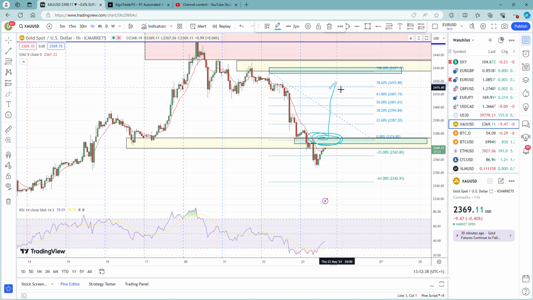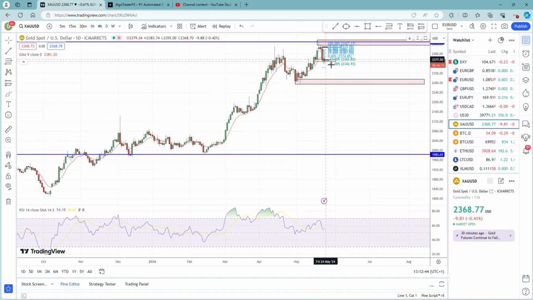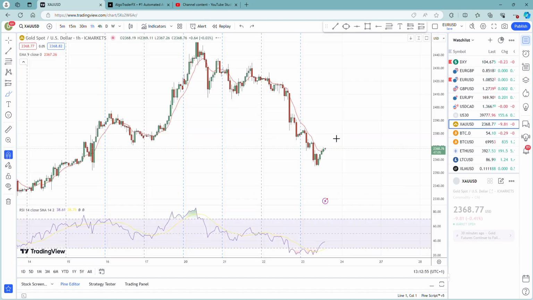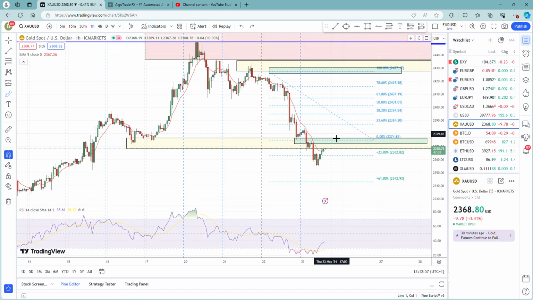Potential buys. Why am I saying potential? Because remember, on the daily, we need to find out is the candle bullish, is the candle bearish. Obviously the candle's bearish, so we're only looking for sells. In this case, we wouldn't actually be buying it. So the plan would be to potentially sell it.